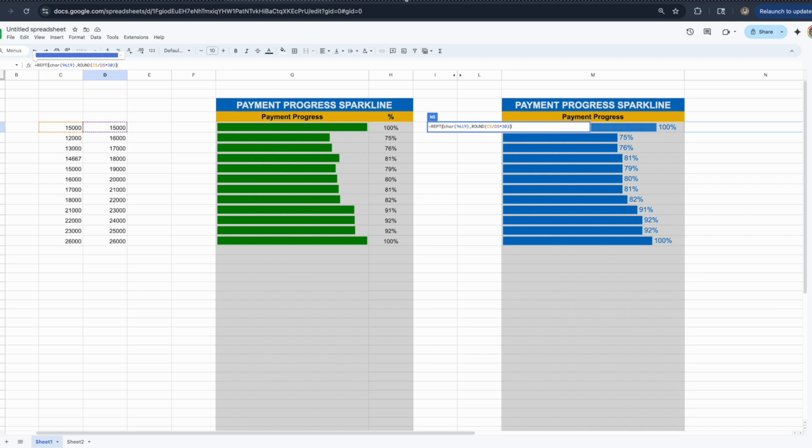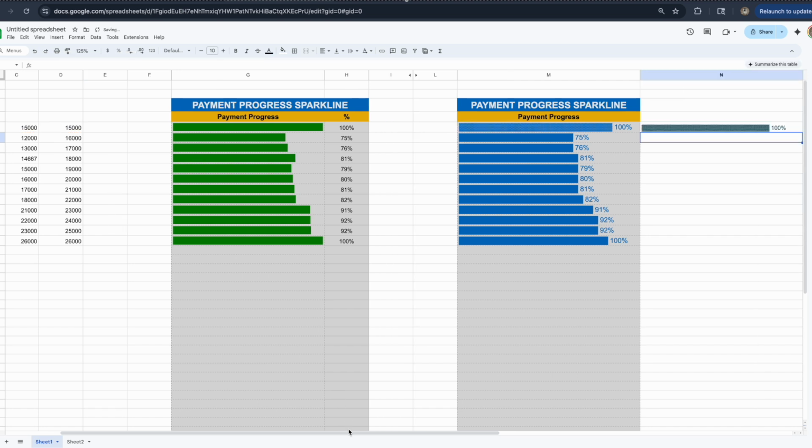All right. Then do the ampersand because we want a space. You can see there's a space, right? So we want a space right there. Then do another ampersand. This is where we write out the text of the percentage. Same thing, numerator divided by denominator. And then here is where you write out the percentage format. So open bracket, 0 percentage. You can see it kind of showing up here, what it looks like. Then close bracket. All right, so that's how it looks.